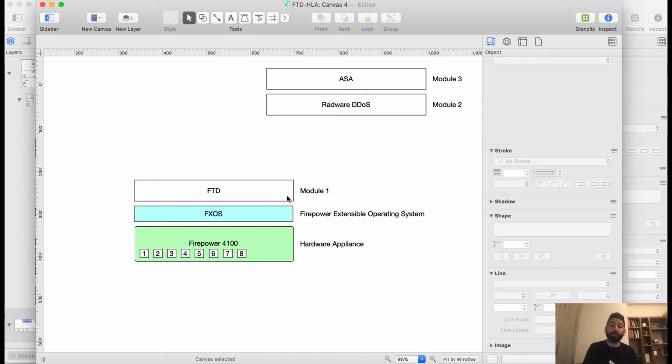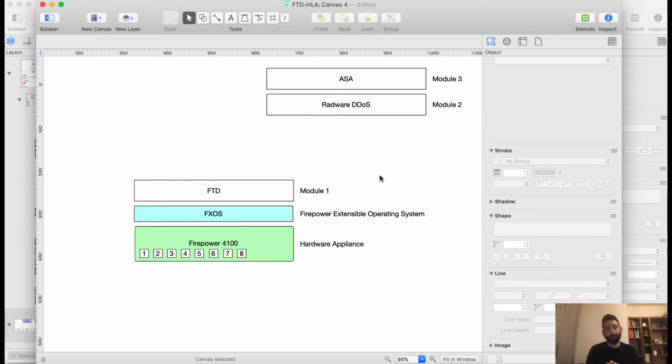So in case of 4100, it's a simpler box because it's only one module. You still get FXOS because you can manage the interfaces that are downstream. And then FXOS can help you very easily swap out software. There are many clients, customers who use ASA first. They're comfortable with the ASA. And when they want to swap out for FTD, they just change the software and they're done.